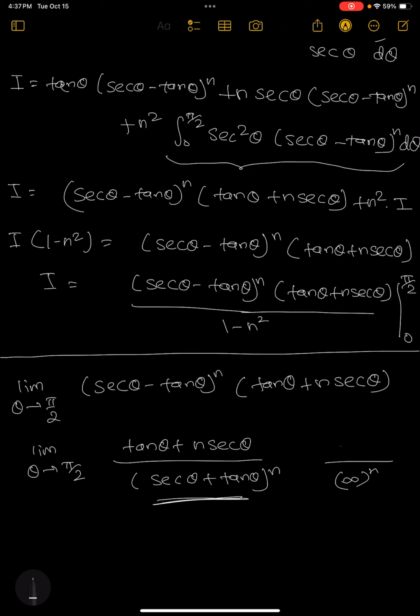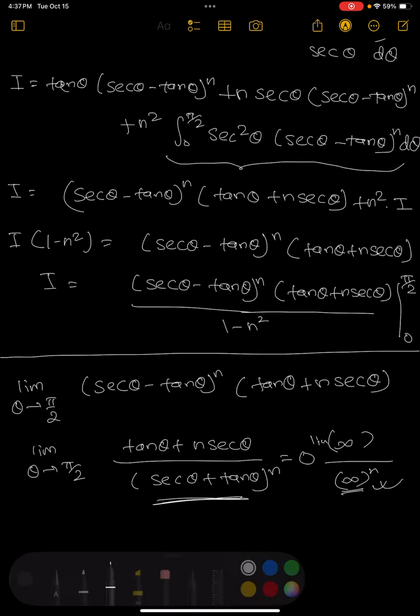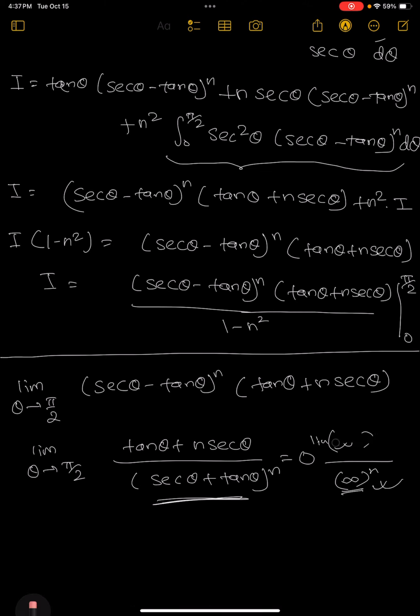So this is just the linear combination of infinity, but this is the nth degree combination of infinity. So of course this should be way bigger than the numerator, so this should go to 0. That's a logical intuition, but maths is not based on intuition. We need to prove it, right?